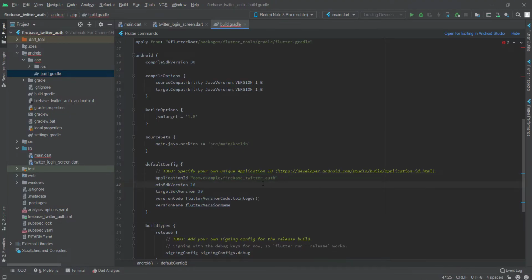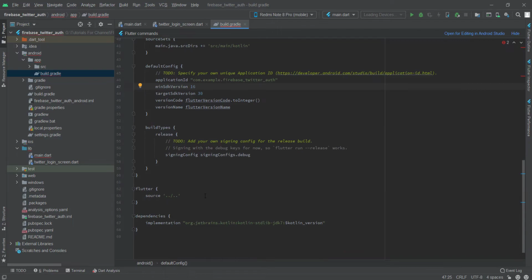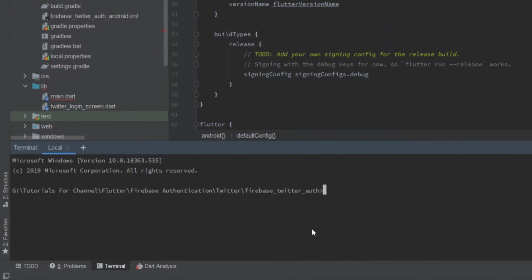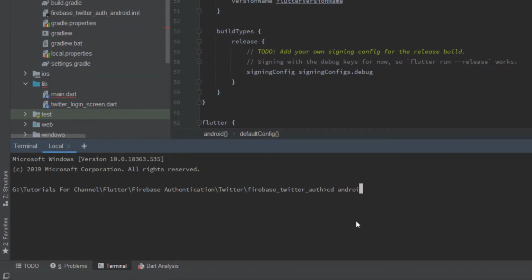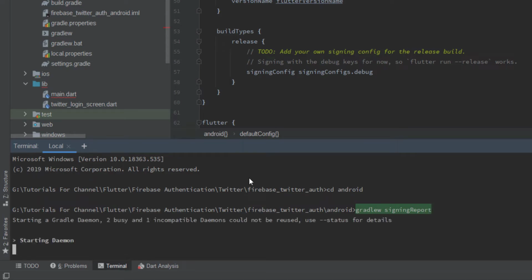After that we need to define our SHA key. I showed you multiple times how you can get it. In the terminal you need to write these two commands: cd android, which will take you to the Android directory, and gradlew signingReport, which will generate a SHA key for you.